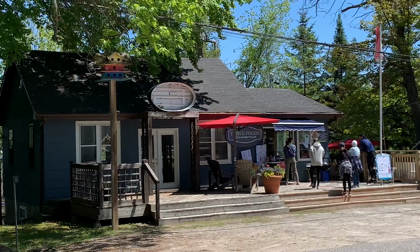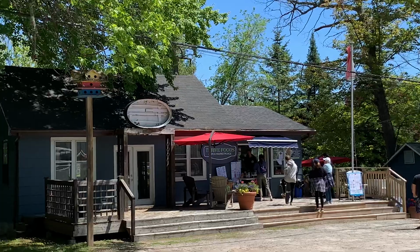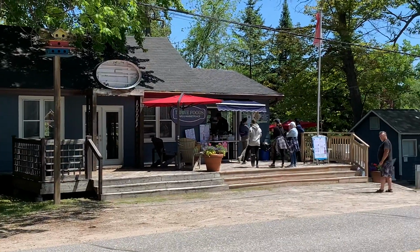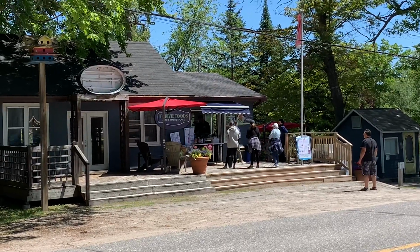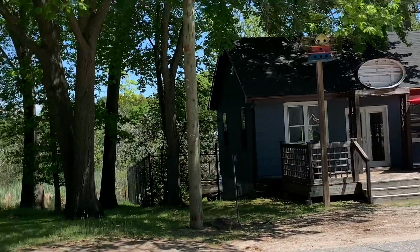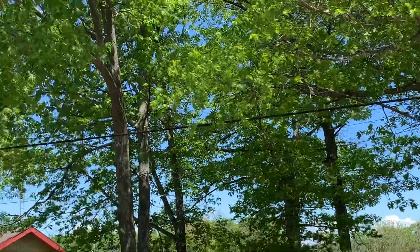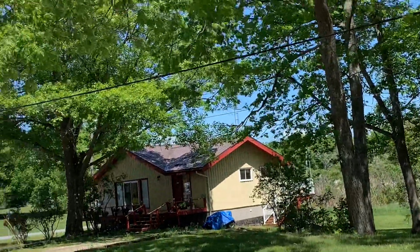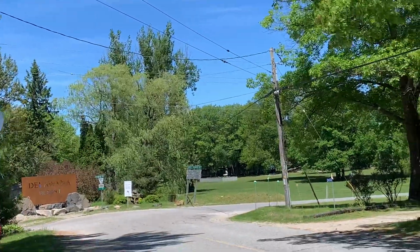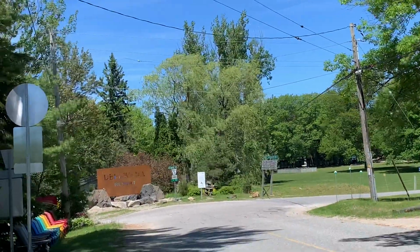From Honey Harbour, Muskoka, Ontario. My name is Karina. Right now we are here in Honey Harbour, Muskoka, Ontario, which is like a 2 hour drive from Toronto. Our plan today is to tour you here in Honey Harbour. You will be able to see the Georgian Bay Provincial Park. But unfortunately, the island is closed. You need a boat to get in there.